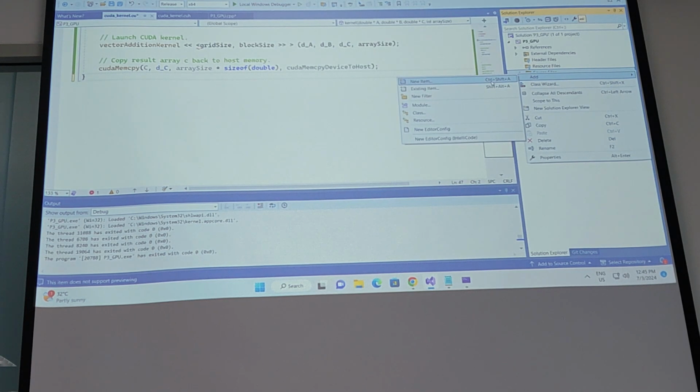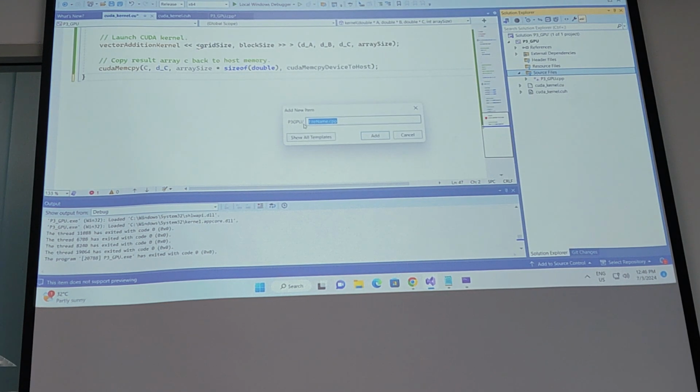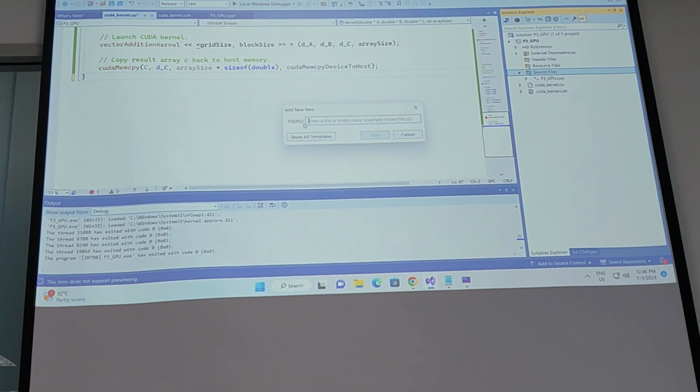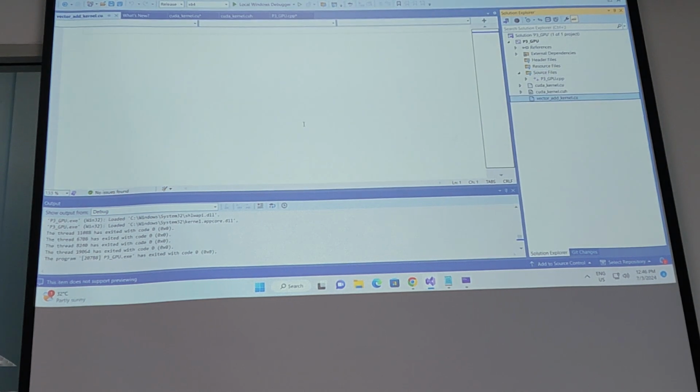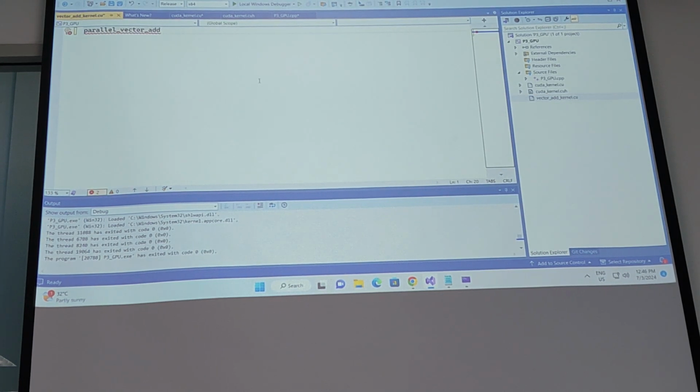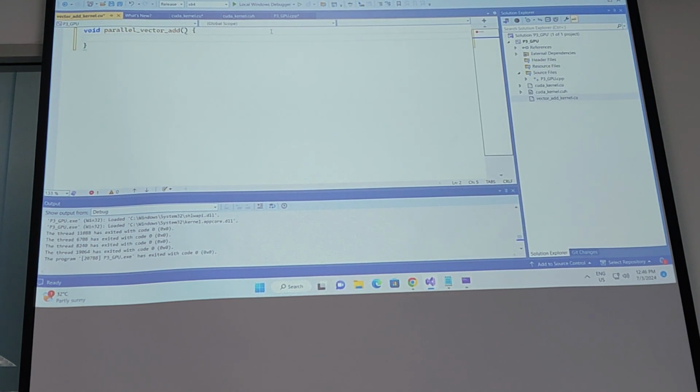Add new item, and here let's call it kernel, or so vector add. Yeah, I'm going to put my code in here. Okay, void. And that's all.